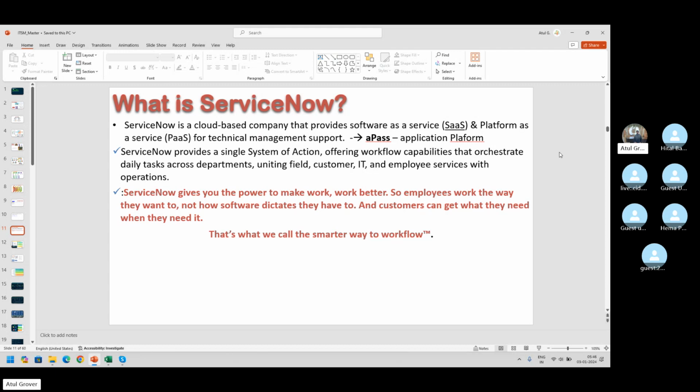Workflow is a very big term in the ServiceNow domain. Workflow capabilities orchestrate daily tasks across department, field, customer, IT, employee, and services operations. It means workflow is a way by which you can do automation within the departments, outside the departments, in the customer area, in the IT area, in the employee area.